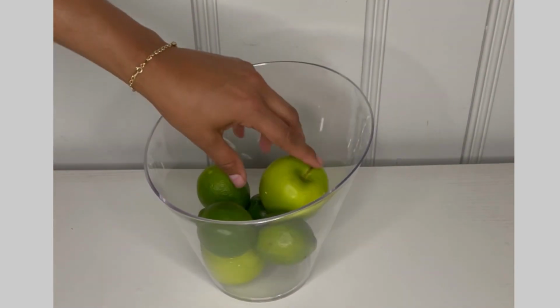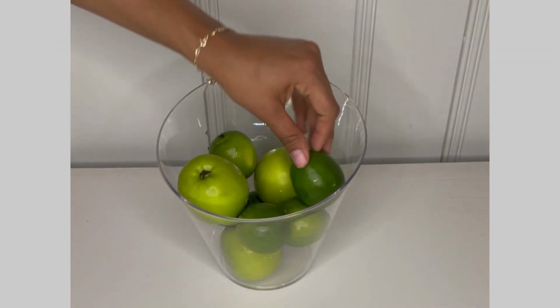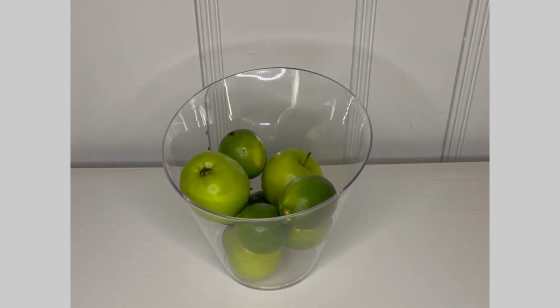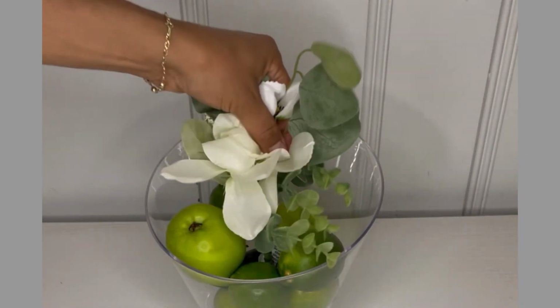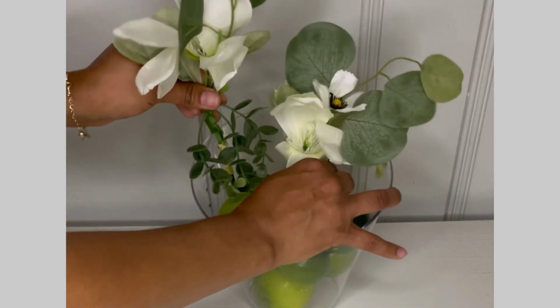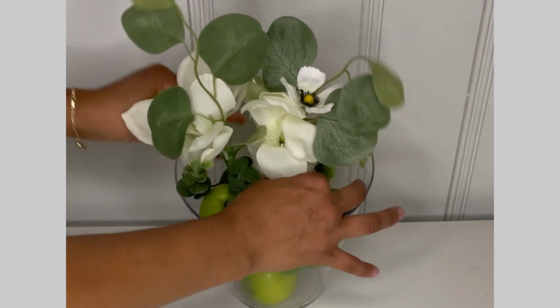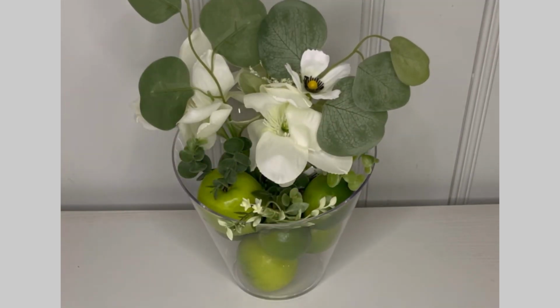Just fill it up with your apple and lemon as well. And then after you fill it up with the whole thing, I'm going to take some flowers. This one I got at Dollar Tree as well, and I'm going to place it inside. I'm going to use two of these, and I'm just going to place them one next to each other like that, one on each side. After you're done with that, I'm going to take a little bit of greenery and place it around.